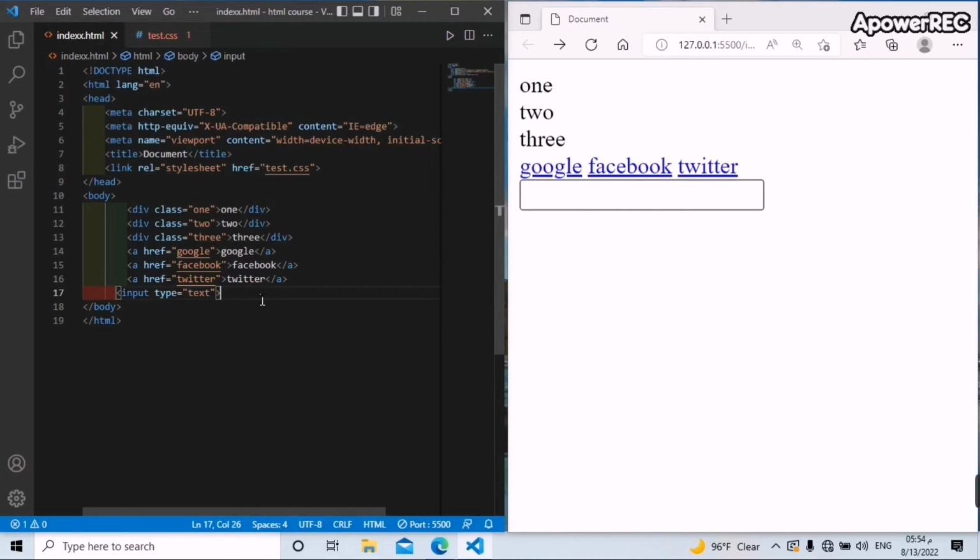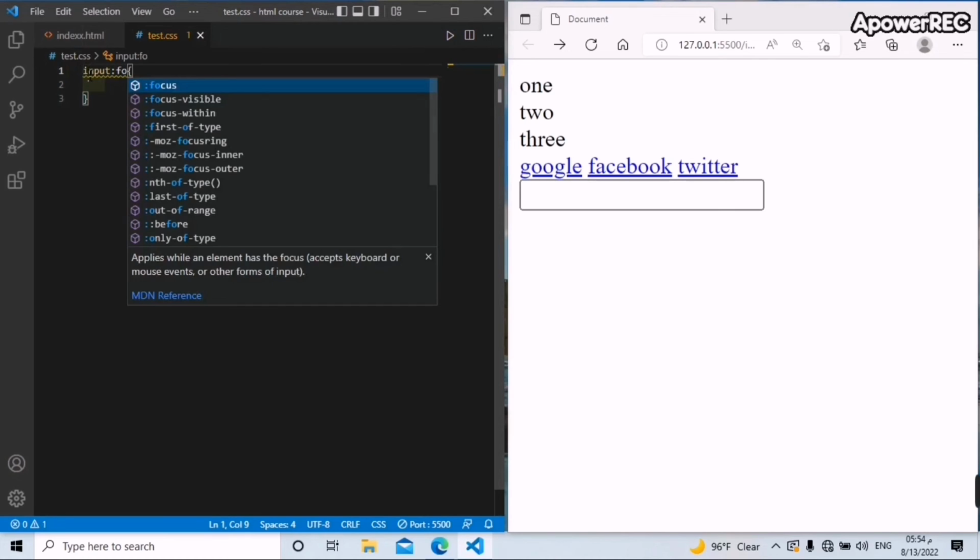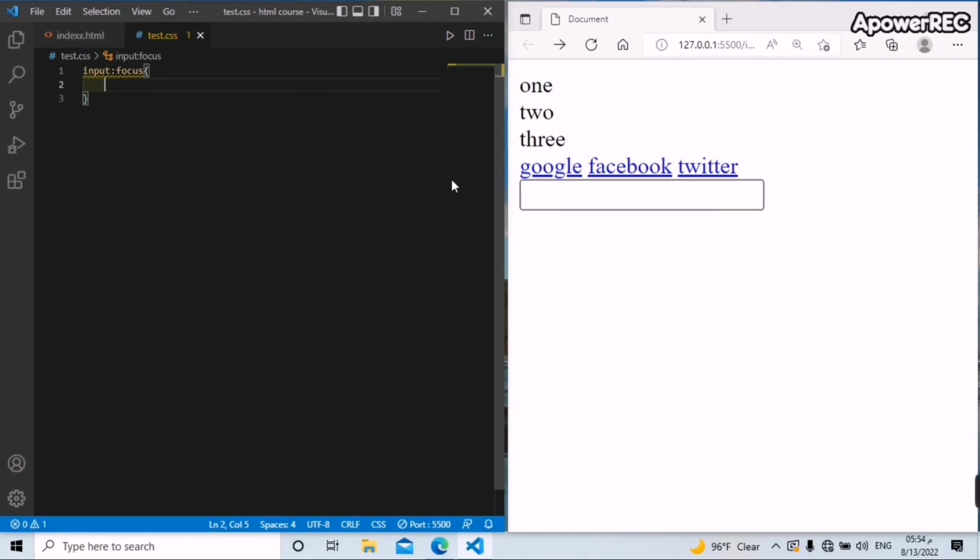This is our input. And let's go to the CSS to call the input. We have an input, and then input focus. If I focus on the input like this, make some changes on it.